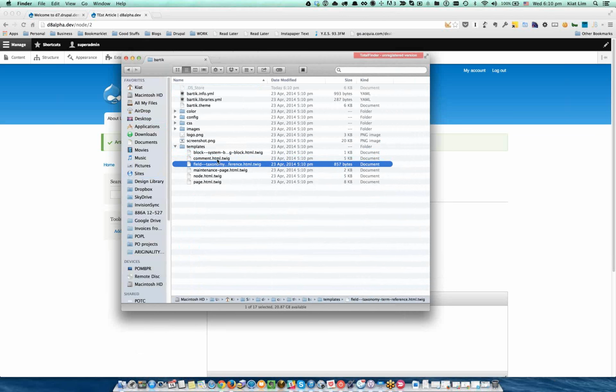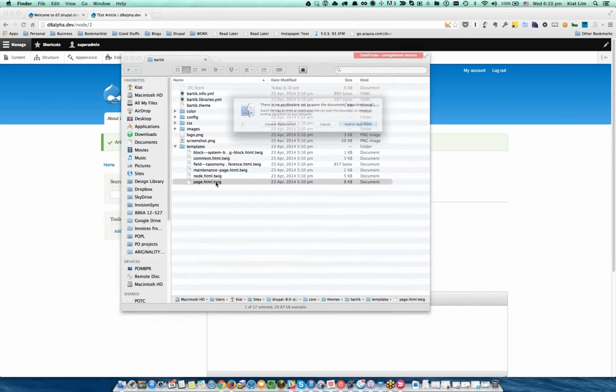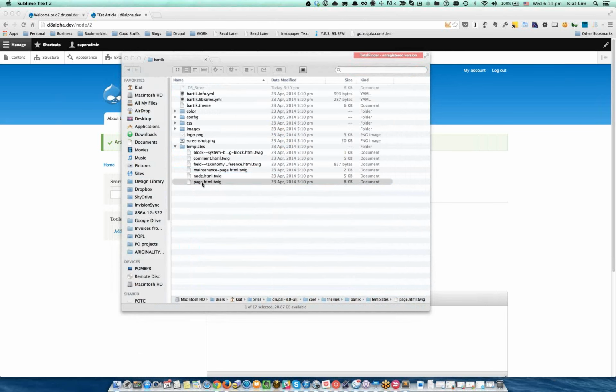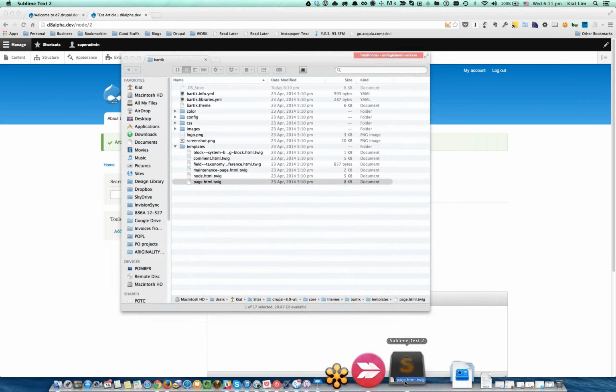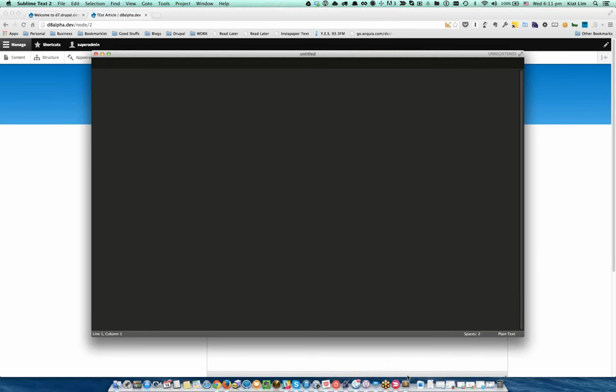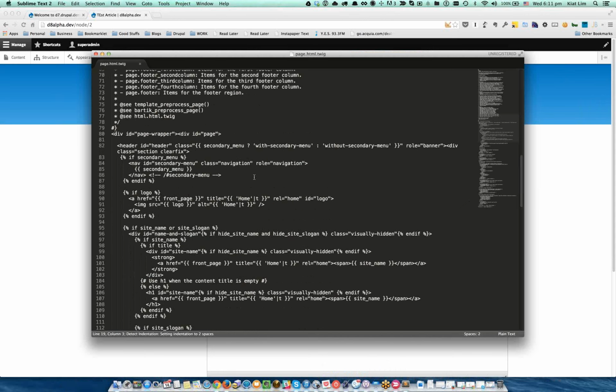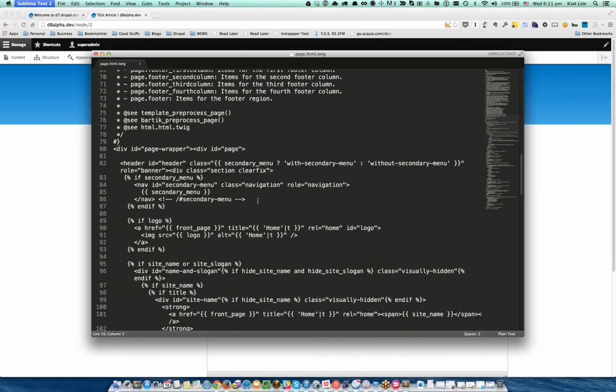There has been a move from tpl.php to the Twig templating engine. Let me just open up Twig. So a lot of the syntax is now different.